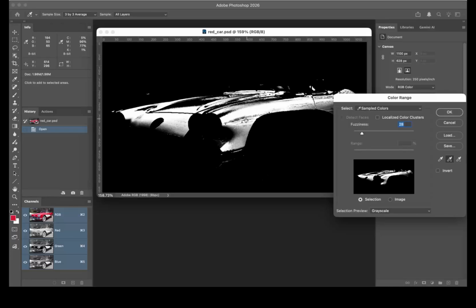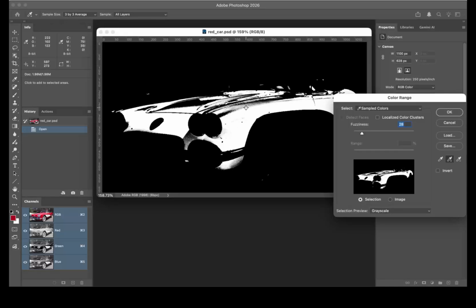So I'm working on this side of the car, and you see there are areas that are not selected. I'm going to click and drag down through all of this, and it extends all of that selection. I'm going to click on the part that's underneath the wheel right here. This is extending my selection. I'm going to try under the car, under the front of the headlights right here. That extends it even more. I'm going to try the highlight that's on the top. That grabs that one.